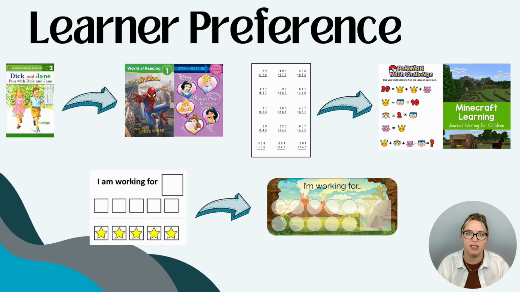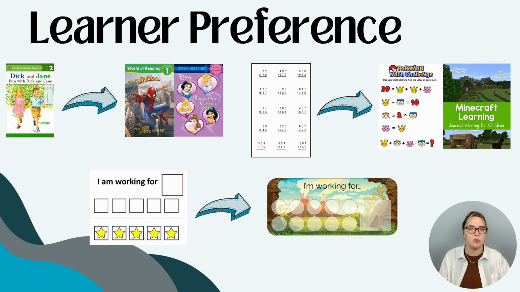So this is incorporating what your learners really love into the work itself. Again, just like choice, it's going to increase buy-in and motivation. If your student really loves Disney princesses, they're going to be way more likely to want to read a book about Disney princesses than about two characters they don't even relate to or know. You can also do this with their math homework, by incorporating Minecraft or Pokemon or something that they really, really like.